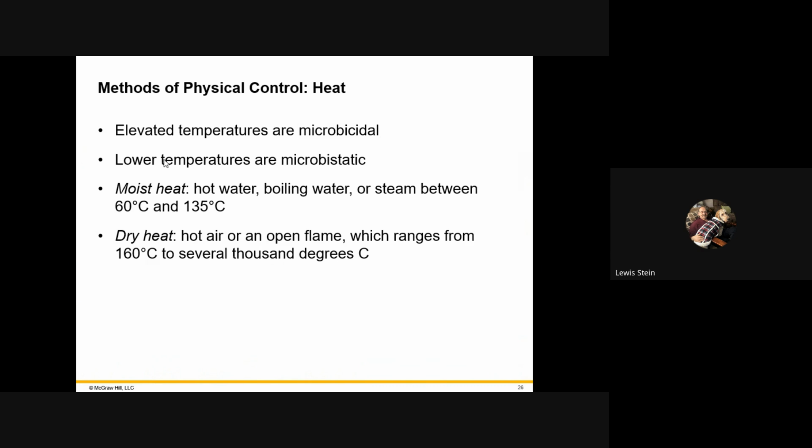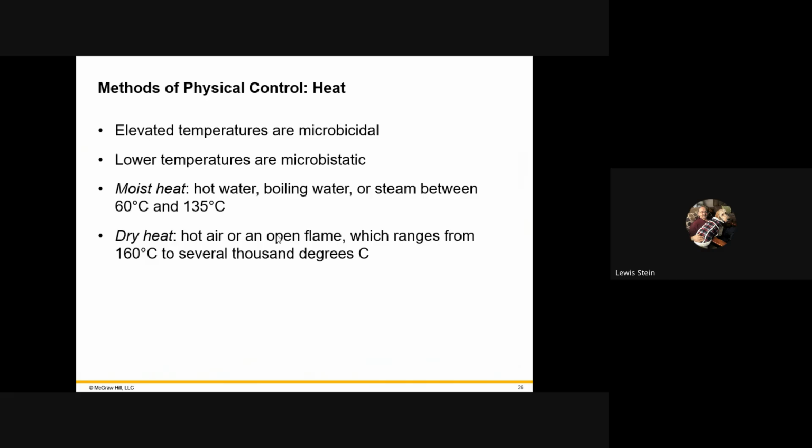When we chill something, all we're doing is lowering its metabolic rate. When we freeze it, we almost suspend its metabolic rate. When it comes back to temperature, it can still harm us. So it's useful for certain things, but not for destruction. Moist heat, certainly the most effective. Dry heat, the limitation is its ability to penetrate, and the fact that it's a little harder to do these things in bulk.